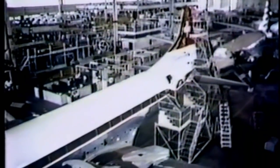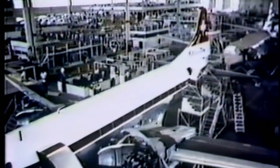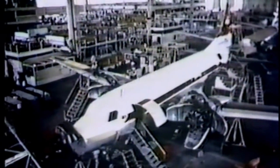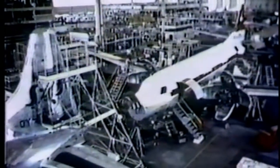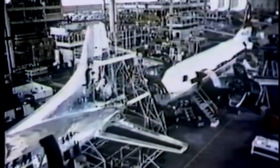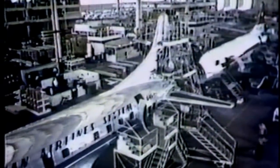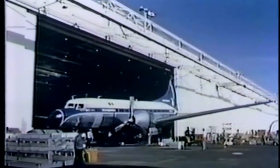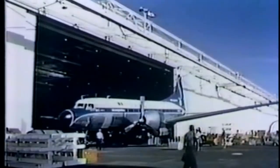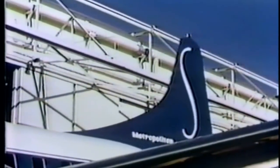These airplanes are manufactured under the watchful eyes of skilled craftsmen on a modern production line. In this new, versatile model, operators are offered their choice of the standard 44-passenger version or the newly designed expanded seating capacity model, which will accommodate 52 passengers and a crew of four. The maximum usable fuel capacity is 10,380 pounds, and at average speeds of 289 miles per hour, the maximum range is about 1,210 miles with a payload of 12,880 pounds. The 440s roll off the assembly line on schedule with the colors and striping of the airline company that will use them.